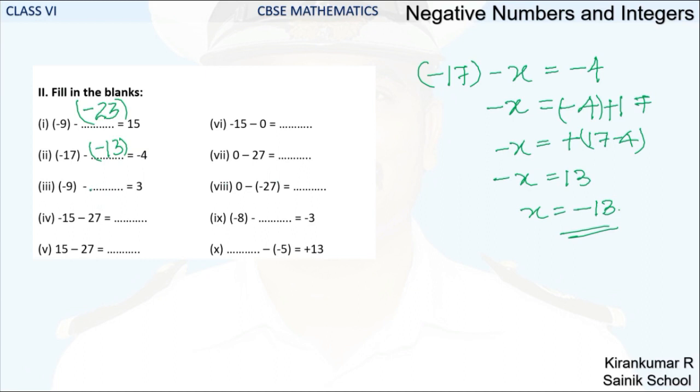Can you tell the answer for the third one? If you take this number to be negative 12, this subtraction problem, when I change into addition problem, it becomes minus 9 plus 12. So these are unlike integers. Take the sign of the larger absolute value and then do subtraction. You'll be getting positive 3.